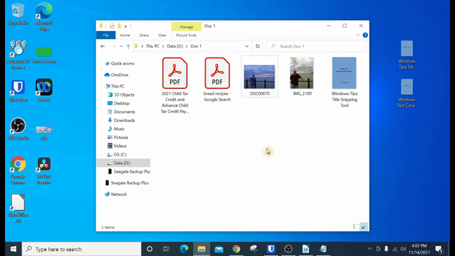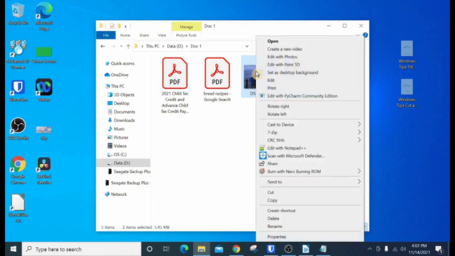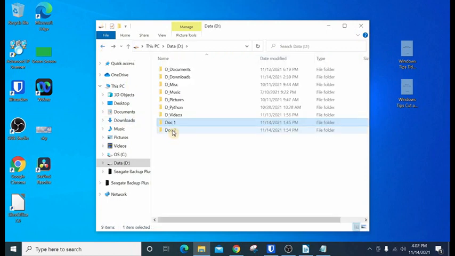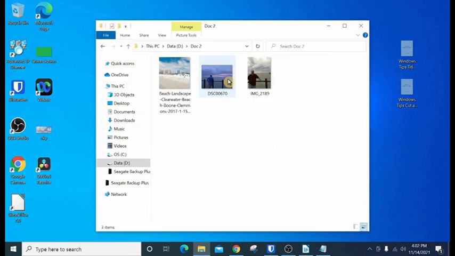I could also do this with the mouse and select them both. Then what I can do is cut them, and if I go over to the other doc folder here, oh, they're already there.